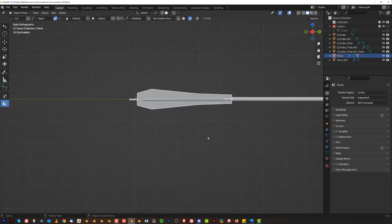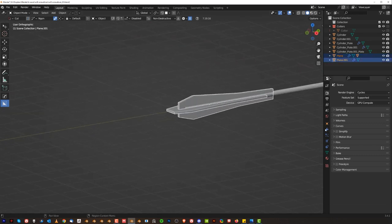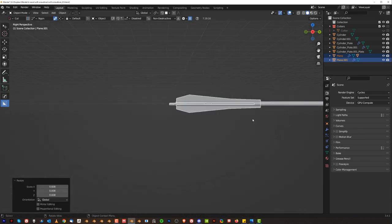And there you go. It's actually a bit too big, right? So we can make it smaller. S, going to scale this here.